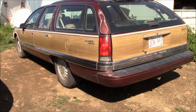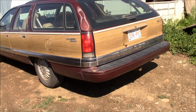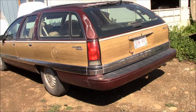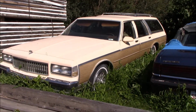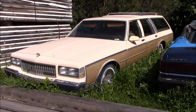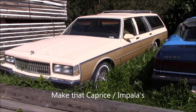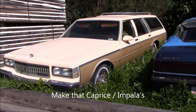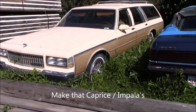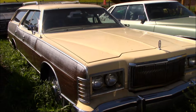We have had all kinds of very luxurious cars in our time. We've been very fortunate in life, and yet this old woody wagon gets more attention, if you will. It's amazing. I started collecting woody wagons about 10 years ago. This is one of the last Impala woody wagons. It's in pretty decent shape. So that is another little restoration project in the making.